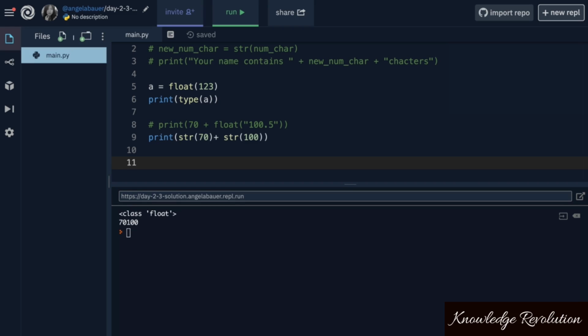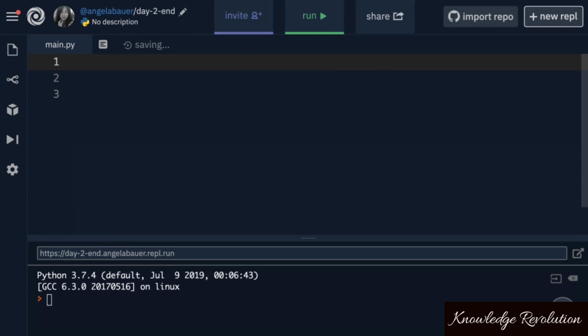In the previous lesson, we saw how we could use the plus sign either to concatenate strings together or as a mathematical operation where we add two integers or two floats, basically two numbers together. In this lesson, I want to show you some of the other mathematical operators that you have access to, in addition to adding. The next obvious one is subtraction.